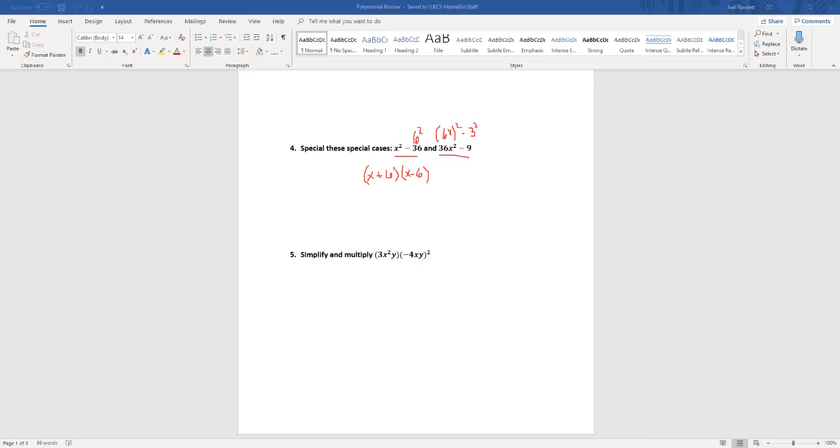And then if I want to factor the other side, it's going to be first base plus the second base, multiply that times the first base minus the second base. I have made a mistake. I need to fix that. That should be a 3. And again, if I FOIL this, I will see that 6x plus 3 times 6x minus 3 is the same thing as 36x squared minus 9.